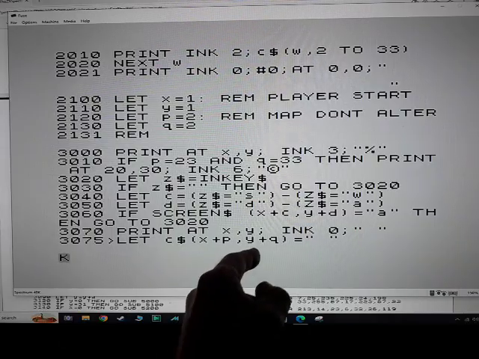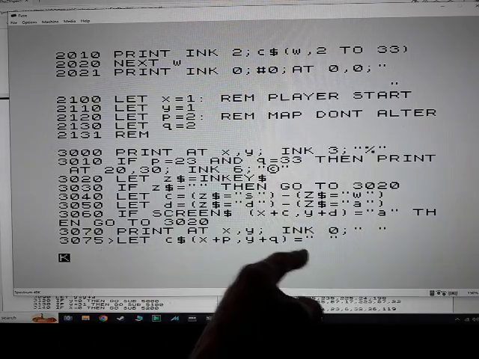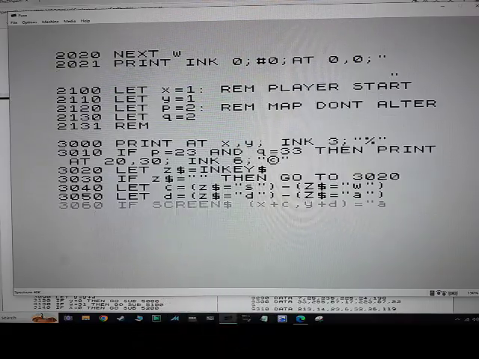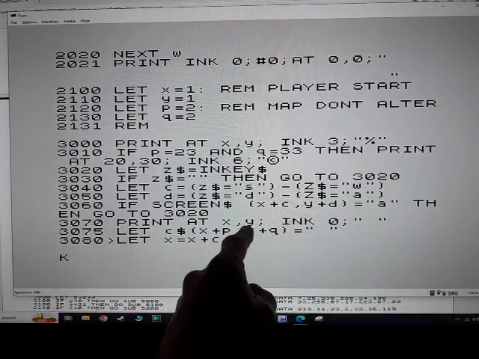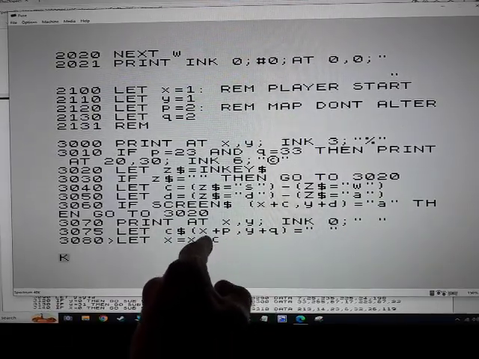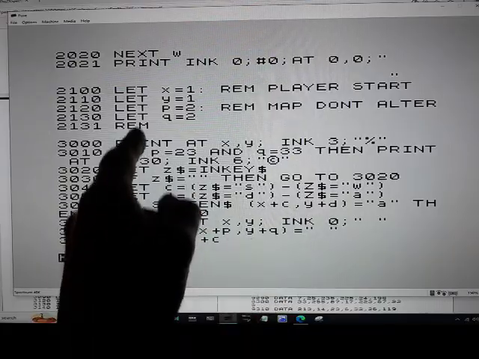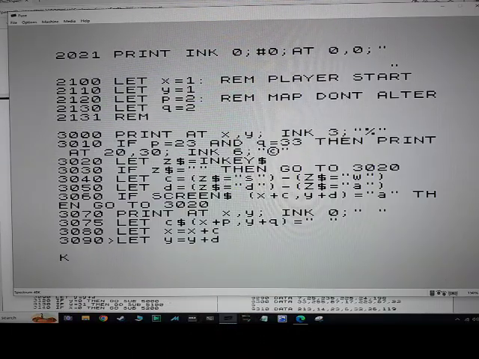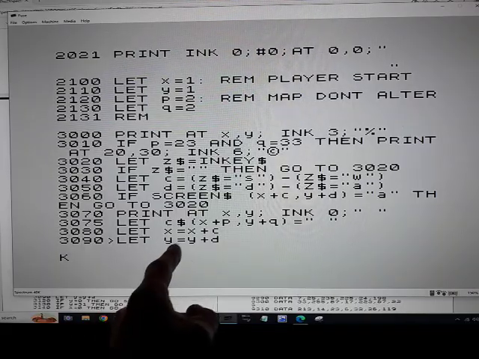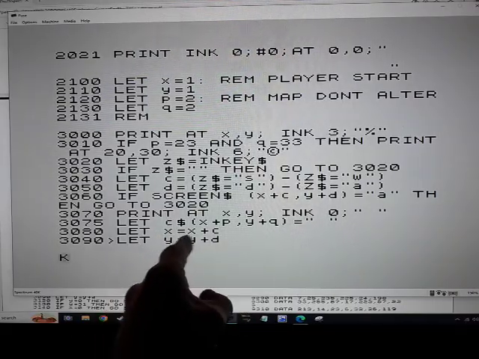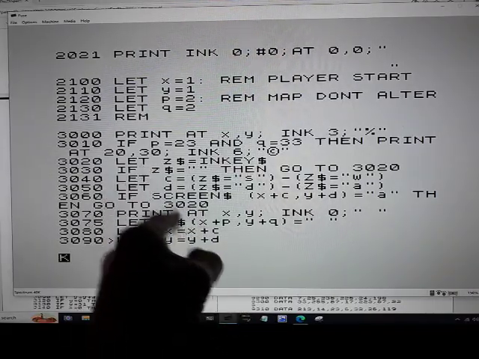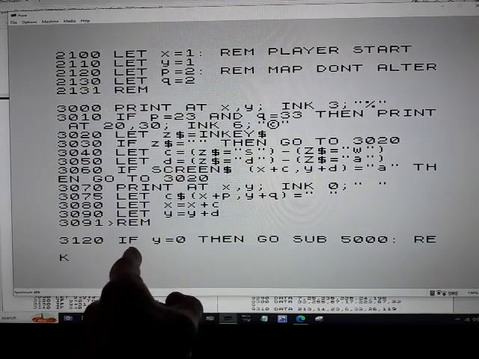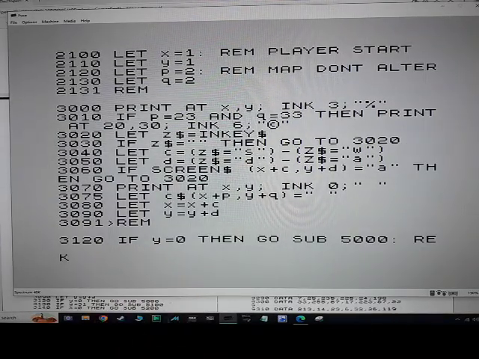So it's putting a blank into the dimension there as well, isn't it? Those coordinates. So if you do want to change the player location, you must have to change P and Q as well. Otherwise it'll screw up. See? And now we're changing X and Y coordinates properly based on what we put in with the keys. Resolving X and Y. And now we're going for the scrollers.